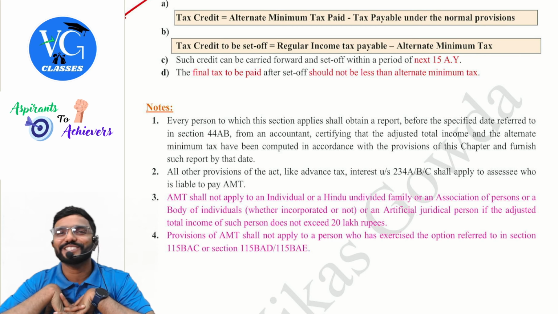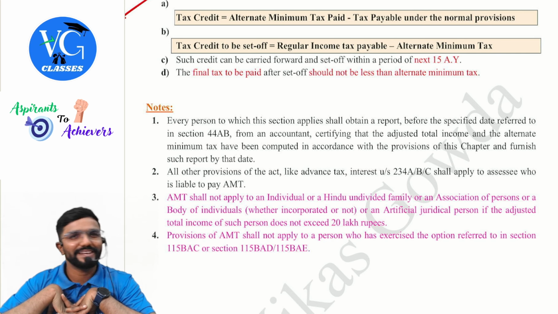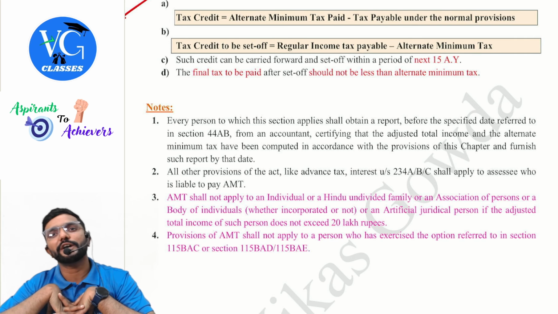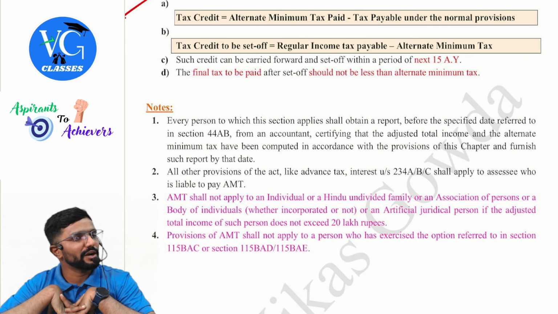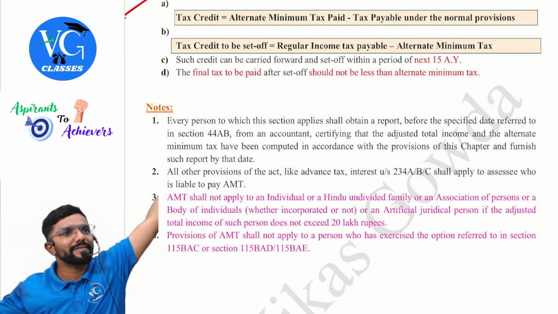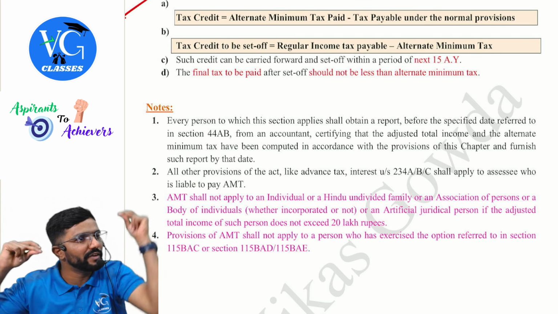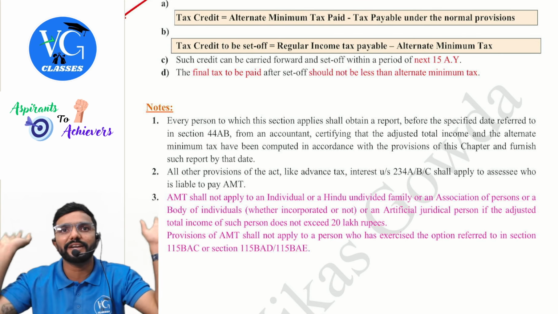Because all this calculation normal persons will not understand. Government is also very sure. AMT calculation or credit calculation. So please appoint a chartered accountant and get the calculation done by him and get the audit report signed by him. And file the audit report 1 month prior to the due date of filing the returns. Sir, I am not covered under 44AB, sir. No problem. When AMT is applicable for you, audit is mandatory.